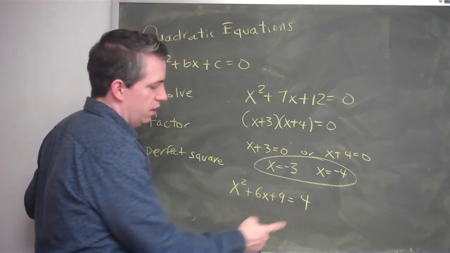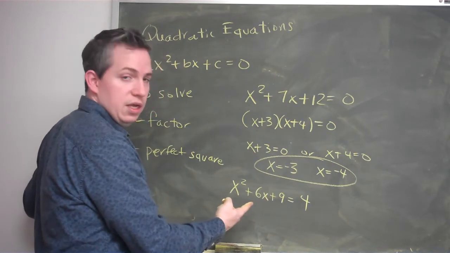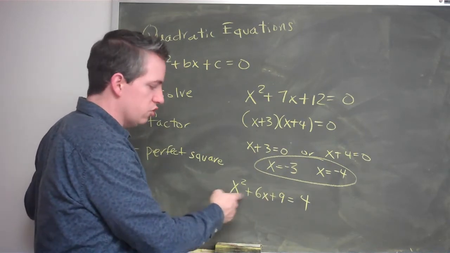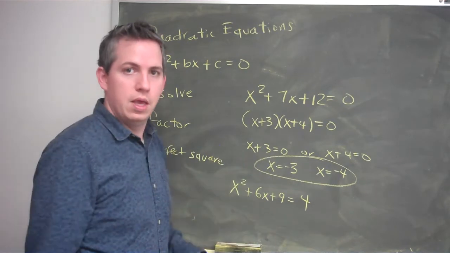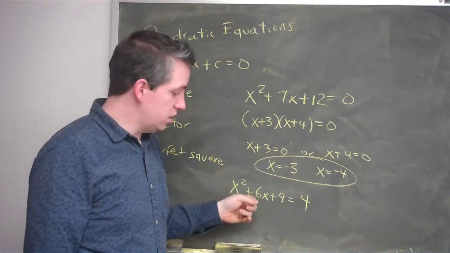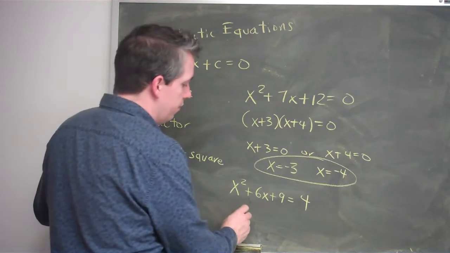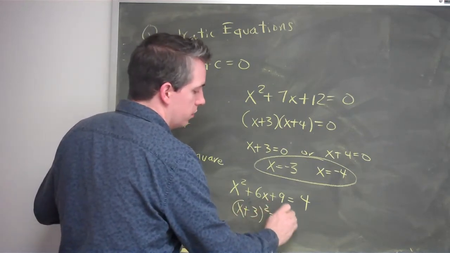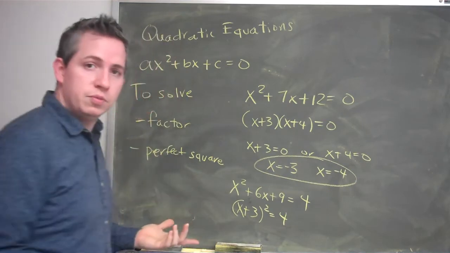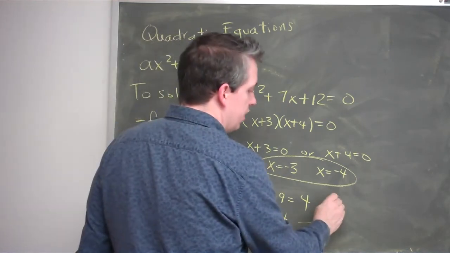First of all, if I subtracted 4 from both sides and set it equal to 0, it would be x squared plus 6x plus 5 equals 0. That's factorable. You could do it, no problem. But let's see the fact that this is a perfect square on the left-hand side. Since this is a perfect square, this is x plus 3 times x plus 3, or x plus 3 squared. And using the principle of square roots, this tells me that I've got two solutions.